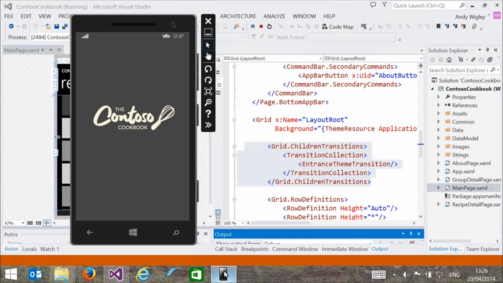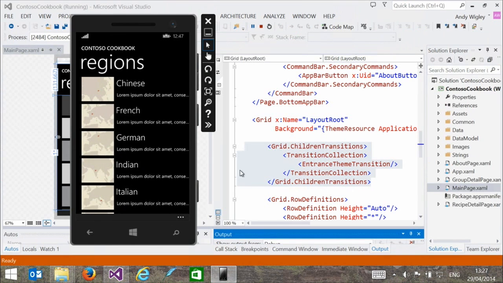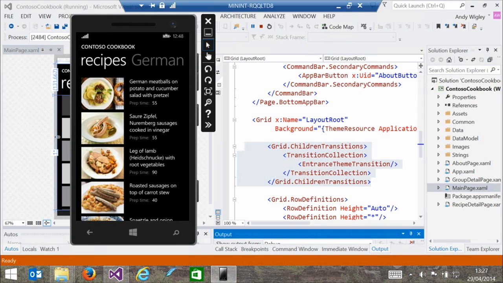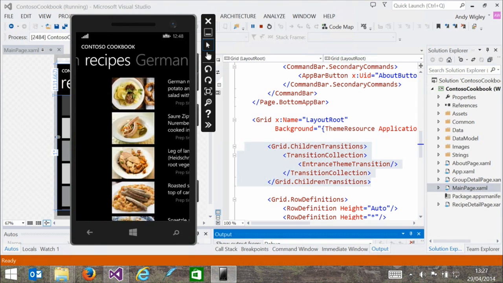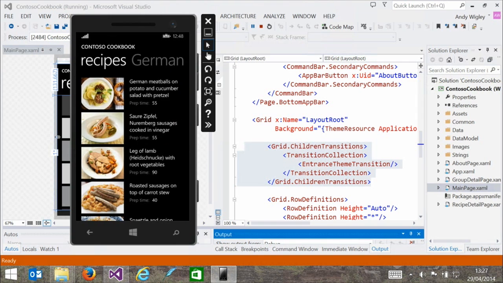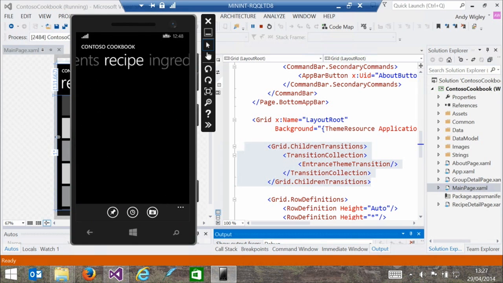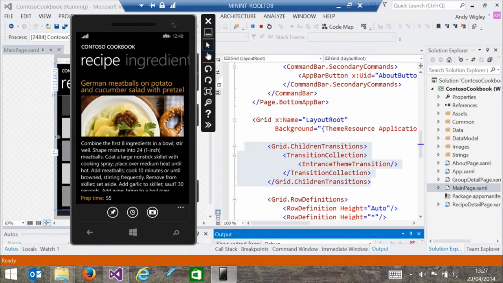You get a slight delay coming in, and then we can select an item, and that had the continuum thing. We go to German and recipes, and oh yeah, there we've got the nice sliding effect, and we can go over to a particular recipe, and again we've got the sliding effect there. The content is coming back into the page at a different speed, so that's nice.